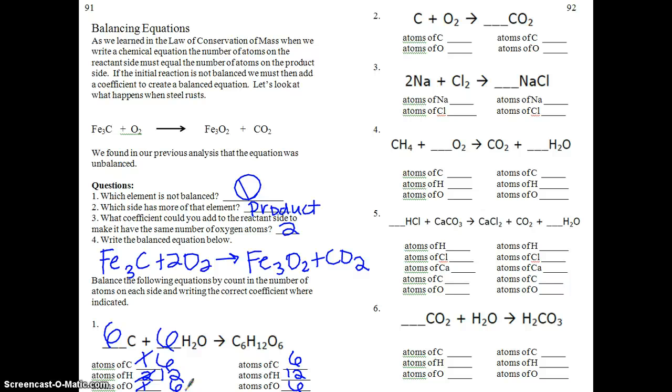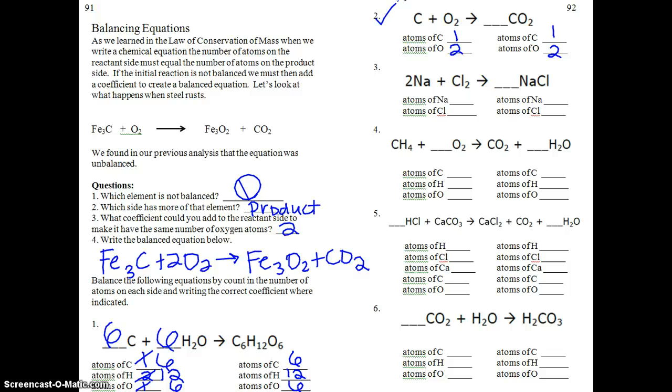Alright, let's move along to number 2. How many atoms of carbon, Sergio? Good, 1. How many atoms of oxygen, Kennedy? Good, 2. How many atoms of carbon? 1. And how many of oxygen? 2. Uh-oh. Is this equation balanced already? Good, class. This equation is already balanced. Now let's go on to the next problem.